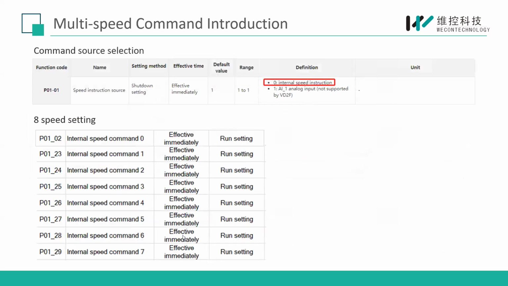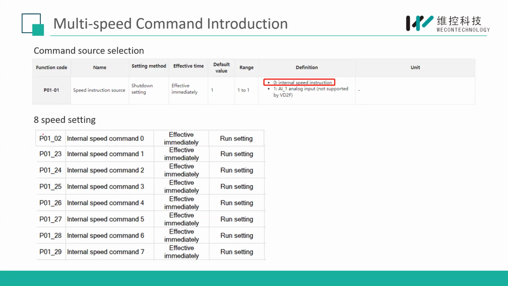When P0101 is 0, the speed command comes from the internal and terminal speed command, which enables the servo to have the function of running at multiple speeds through the set speed values. When the set speed is positive, it corresponds to positive motor rotation, and a negative number is reverse rotation.